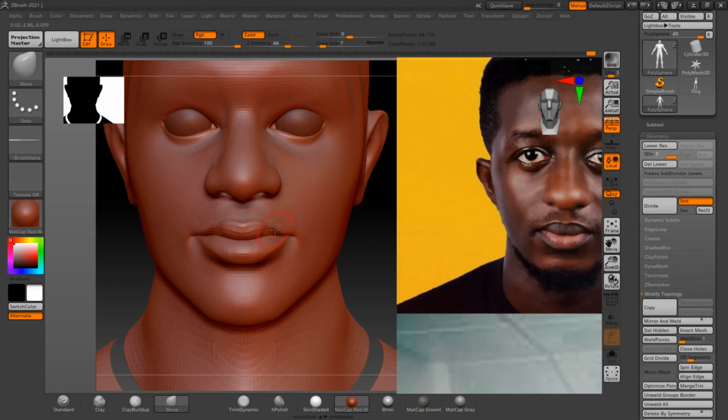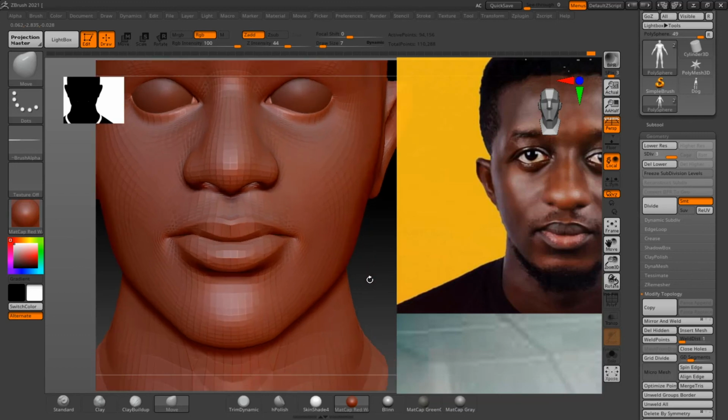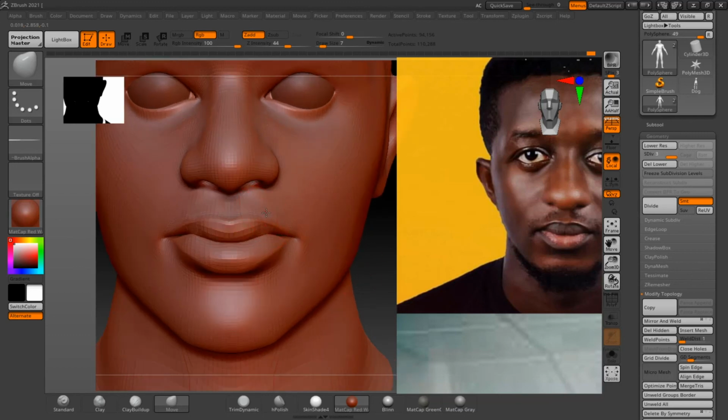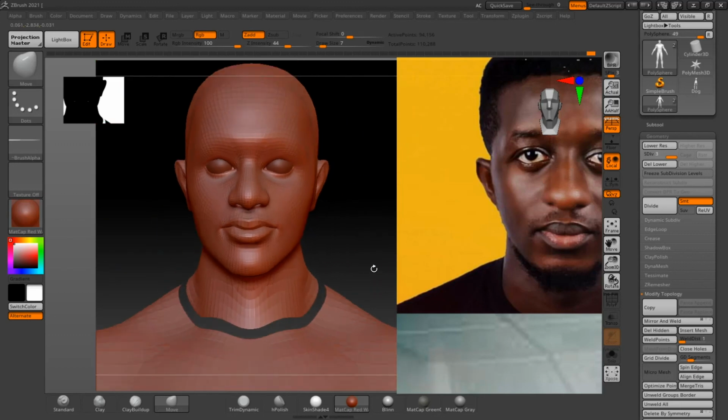So this lip is not what I want, to be very honest with you, but it's just to show you how to get it done. It's not to show you how to be perfect. Alright, so I'm still going to go ahead and make my adjustments on the lips. So see you in the next class where we will take care of the ears before we add more subdivision surface.